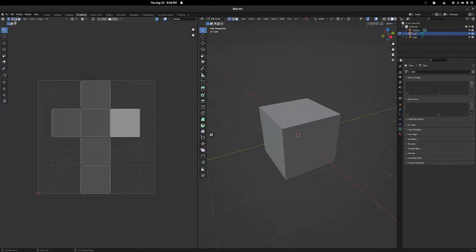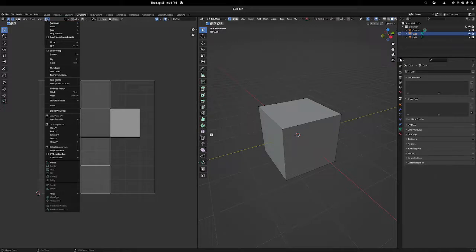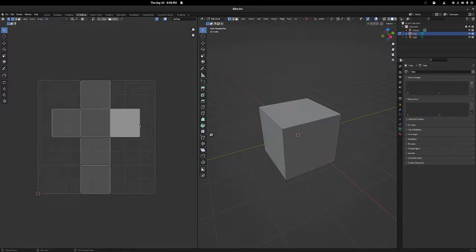We have points, edges, and faces in here as well, just like in edit mode. And our UV tool sets right here. UV editor also has an N panel.